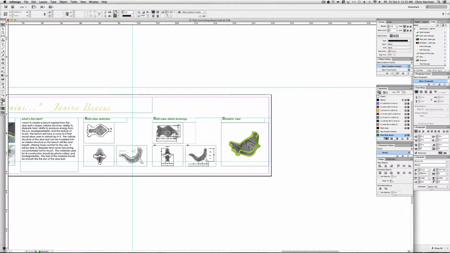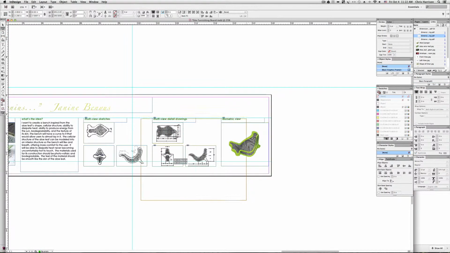when I got to my multi-view detail drawing, I did all of these in AutoCAD, and you should see that video. If I move these things around, you'll see that all of them are on the same sheet. So that's a way of doing it. You just scan it and simply shift it around to get it into position.